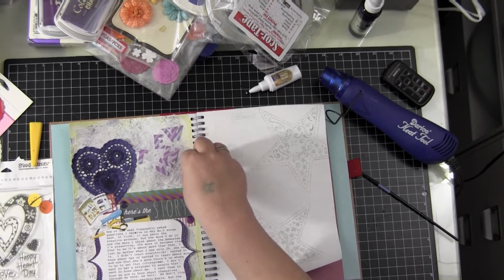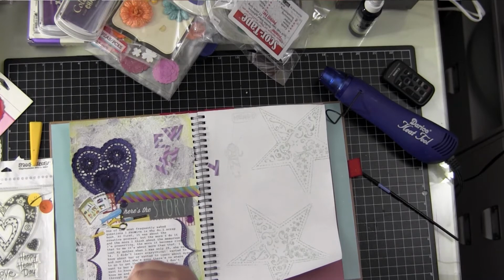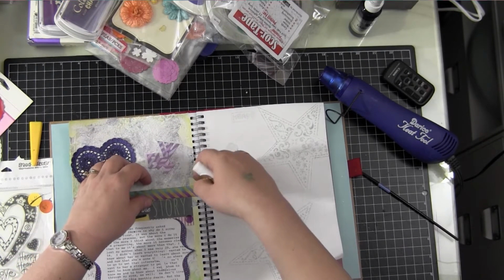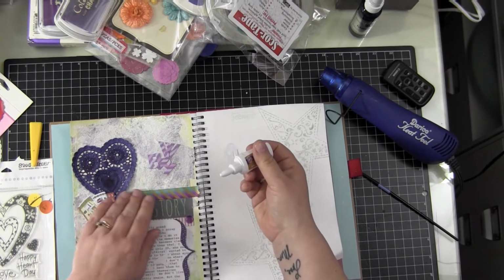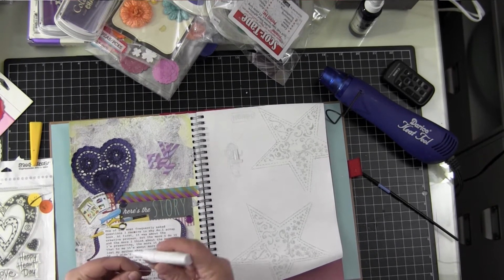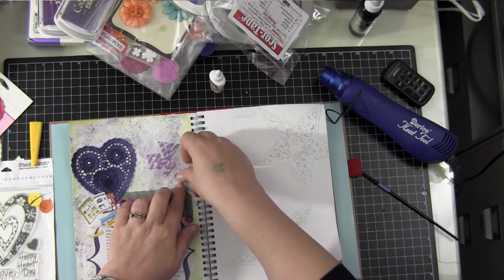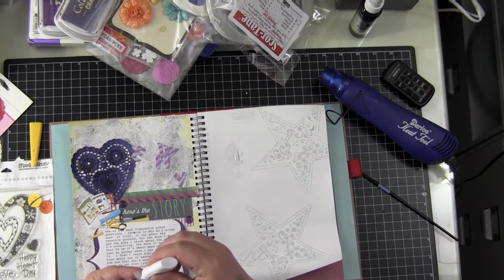And I might actually put some glossy accents on this now. That's a good idea. So let me put them down, and then I'm just gonna put some glossy accents over them. I should put the bottom word down first because I'm gonna lay it here. I definitely need to put some more glue behind this washi tape because it is not gonna stay by itself. It needs some help, which is why I'm not using thickers either, because they wouldn't stay in this. And I try to keep my smash book as flat as possible. So I need an H. I'm going to put this down.